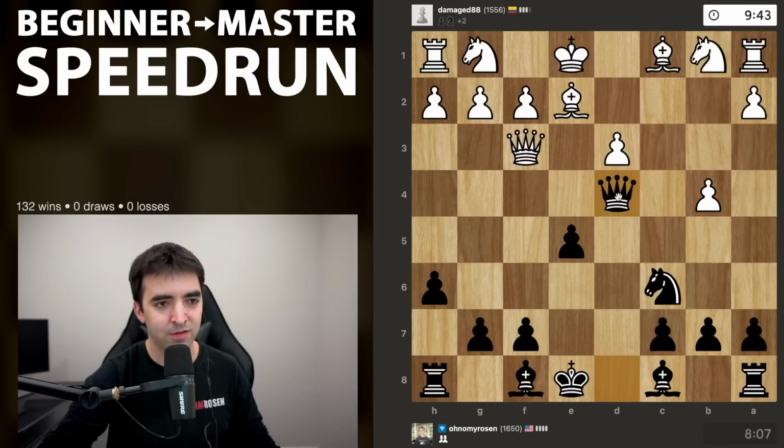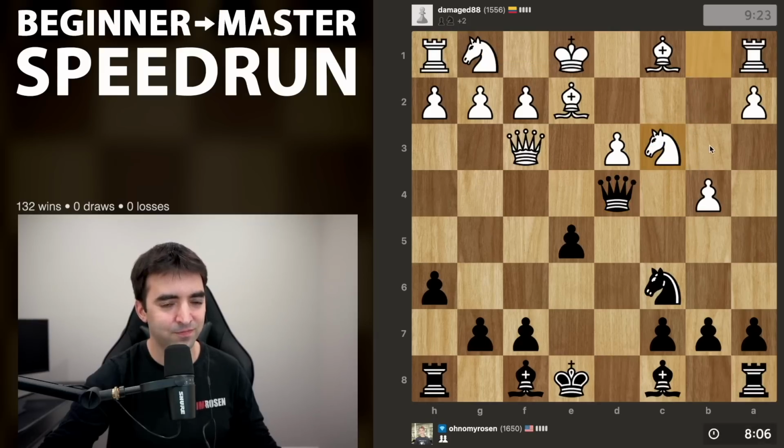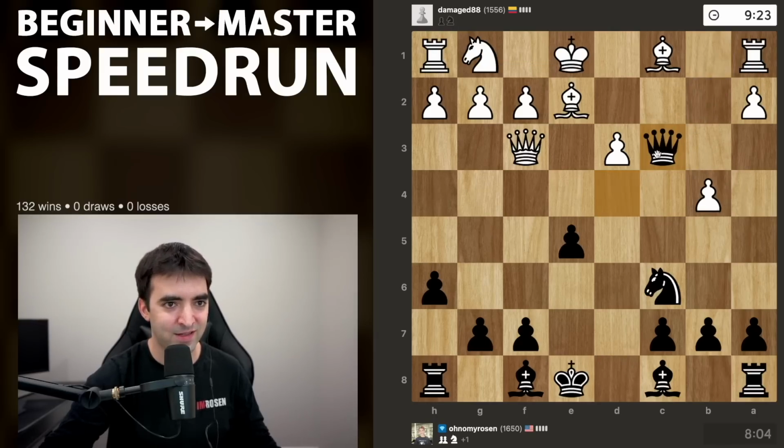Queen d4. Always have to watch out for, when I do take the rook, I have to watch out if white can exploit the queen on a1, but assuming I take the rook, I'm attacking the knight and the pawn, both of which are undefended. White's still very far away from castling too. Now I'm going to win the knight and the rook.